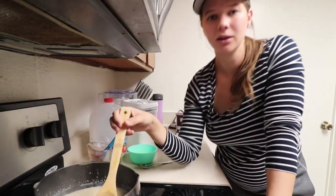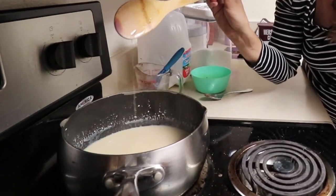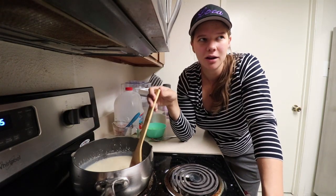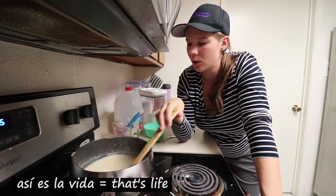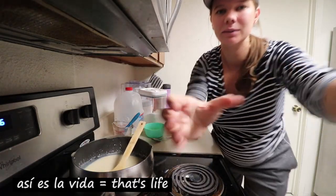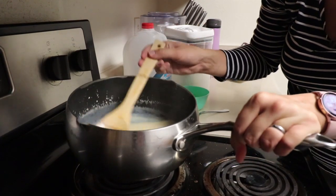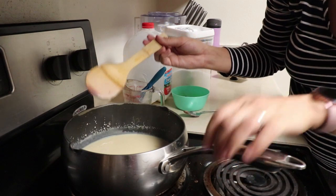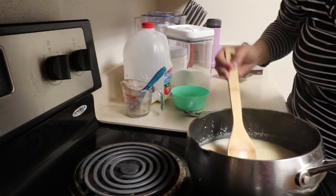But holy cow, this is really hot. It's kind of coating the spoon, not quite yet. I guess I never really thought of trying to make a living off of it. Así es la vida en Nicaragua. Okay, I guess this is it because it is a little bit thicker than it was. And it's lightly coating the spatula. I guess that's it. We're gonna say that's it.